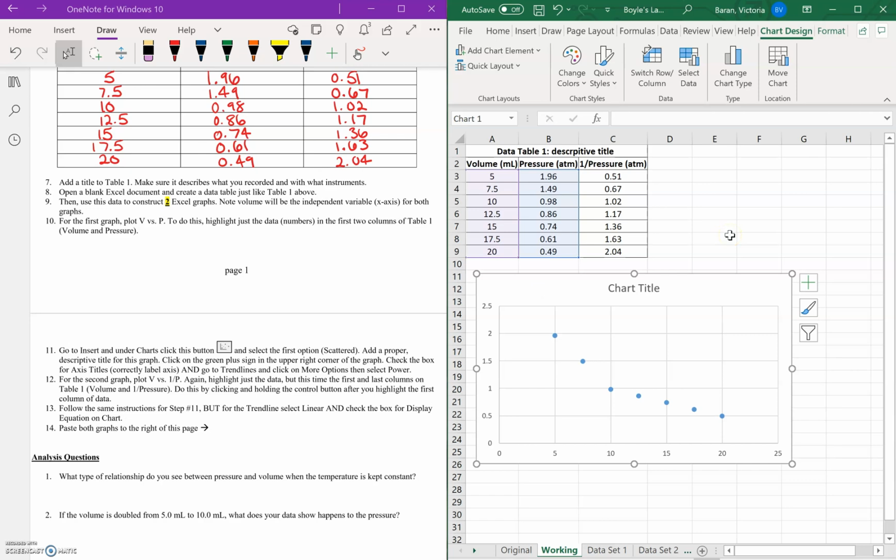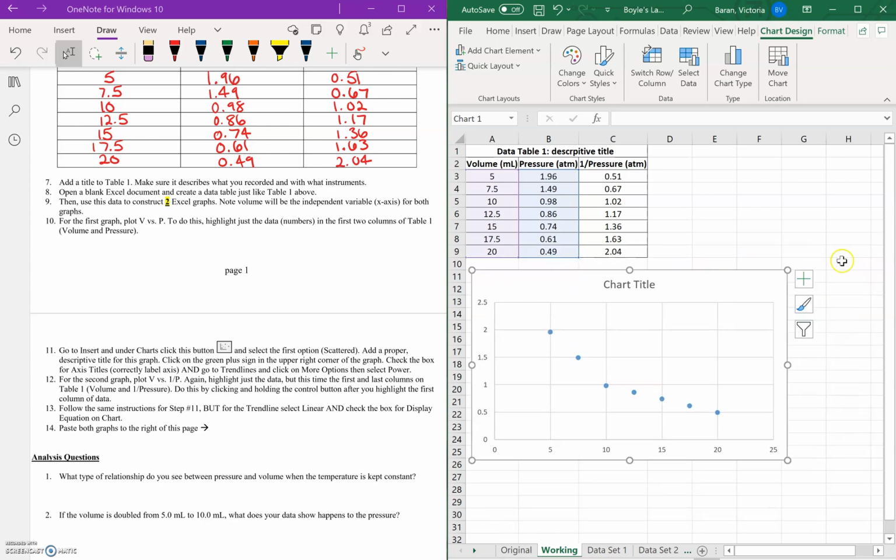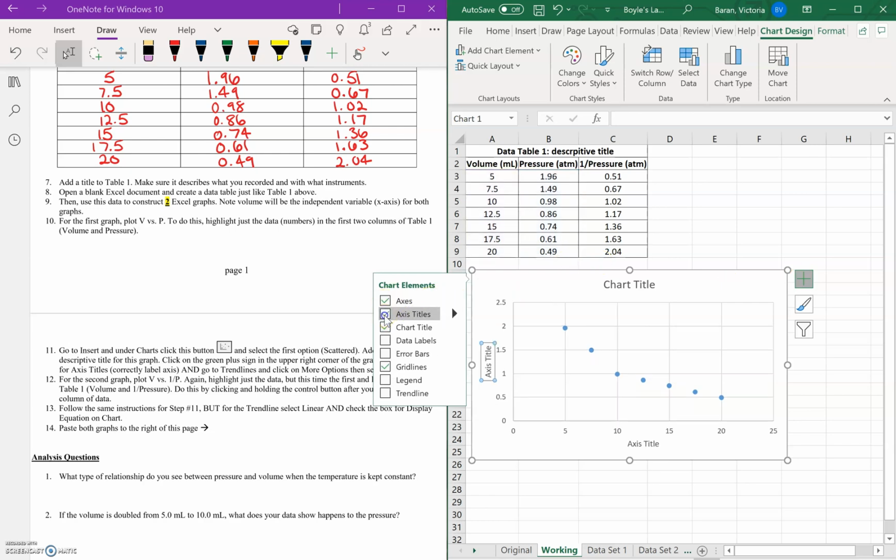So a couple of other things we have to do is we have to click on the green plus sign here. If it doesn't pop up for you right away, just move the graph around and then it should pop up for you. We're going to click on that. We want to select axis titles.